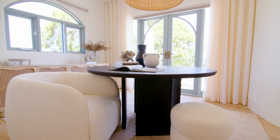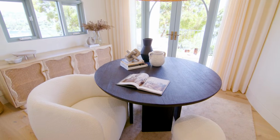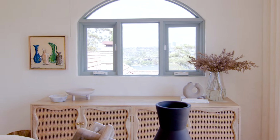And I love how we furnished that study or office. Not a traditional desk, the round table, that's the Freedom table there, the black one. It makes a big statement. It does, it's a huge statement with the pendant over the top. And then again, bringing in those curves on that side table from James Lane, and it's got the little wave in it. And being able to go outside from it.